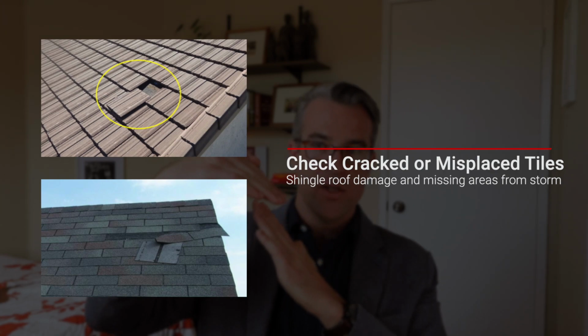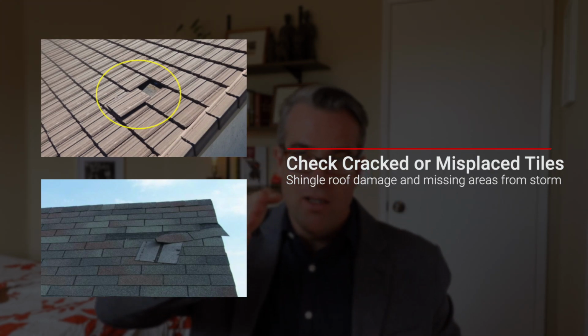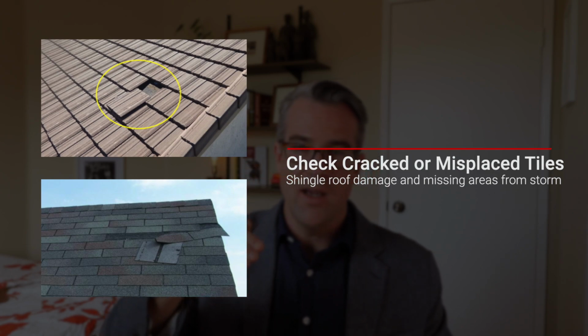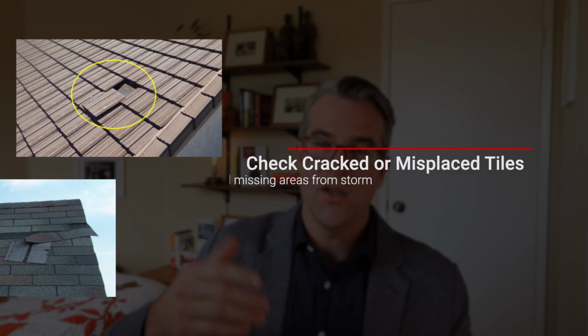I'll see all the time in home inspection reports where the tiles are all kind of in a row, and one will just slip a little bit, and you can easily see that line, the edge of the tiles that are going down. One will just be a little bit off. A slip tile can be what's causing enough for some water to get in there and cause issues. You can easily go up, move that tile back up, nail it back in place, and you're good to go.